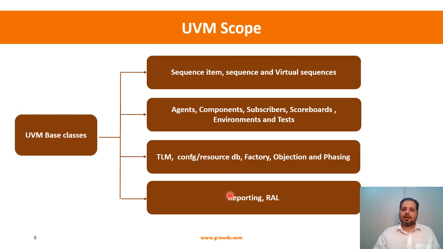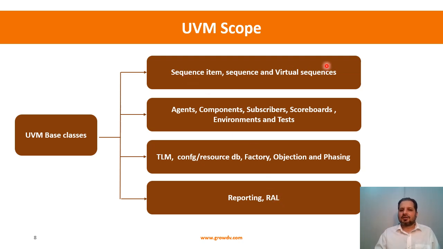Apart from that, there are a lot of utility classes that these can use. There are reporting utility classes, which are made up of a set of macros. So let's say you want to log some messages within the test bench, then you can log it with different levels of verbosity control. Some messages should appear all the time, some messages should appear only when I enable certain options. You can configure that using reporting. And then there is a concept called RAL wherein whatever registers are contained within the design, you can model them using the RAL. There are more utility classes, but these are the core utility classes, and this is the core set of base classes that you can utilize to build the test bench.